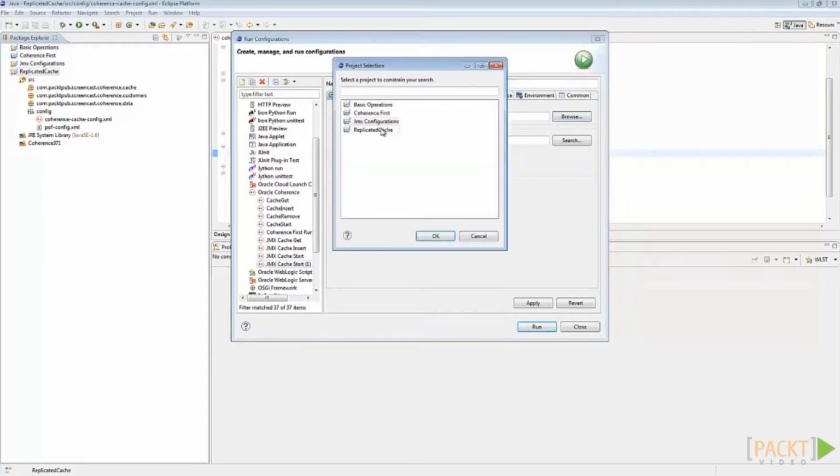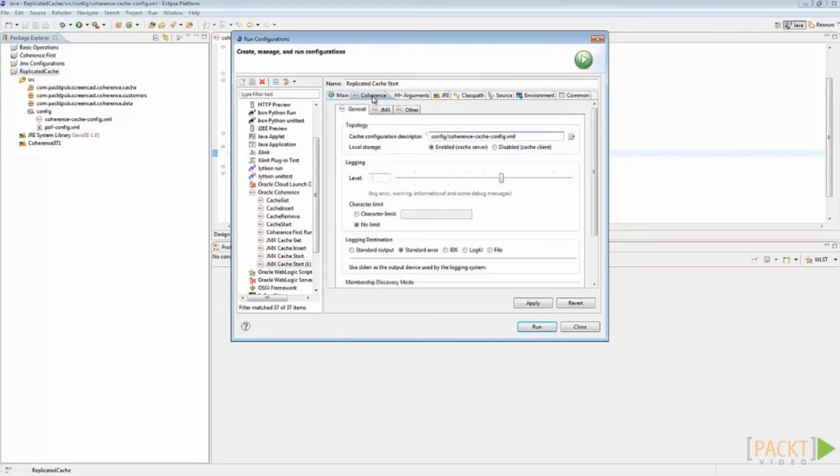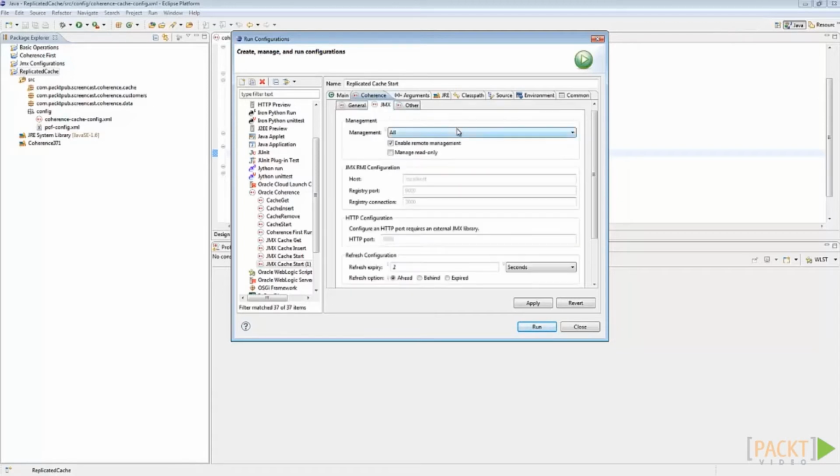Correct the project name and correct the main class. Then, under the Coherence tab, check whether the cache server holds data or not. Also, check the JMX tab to see if the JMX management is enabled or not. If everything is OK, click on Apply and then on Run.